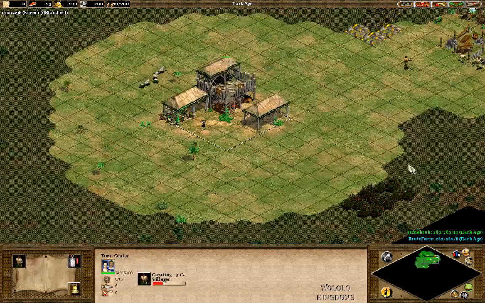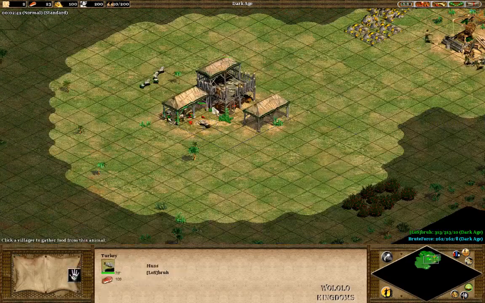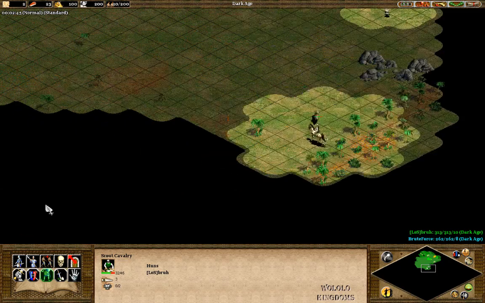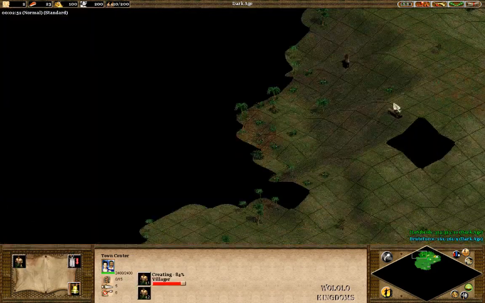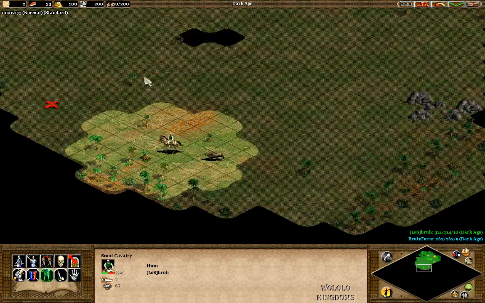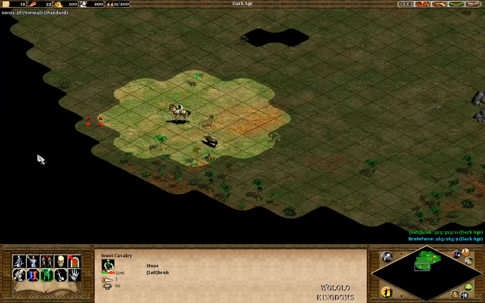Try not to lose HP and keep exploring the map. Let's find my enemy. Oh, I got another hit. These are my hits. Oh man, this map sucks. I can't seem to go through the woods.